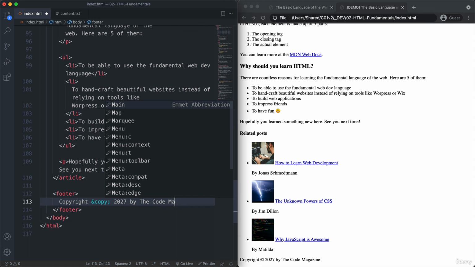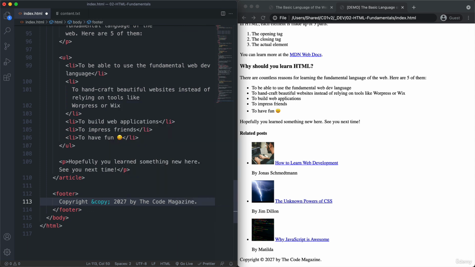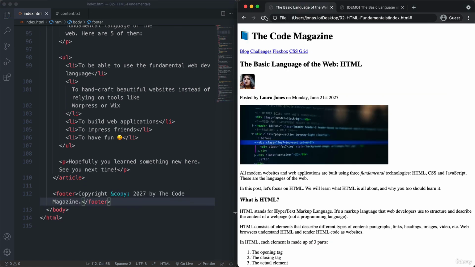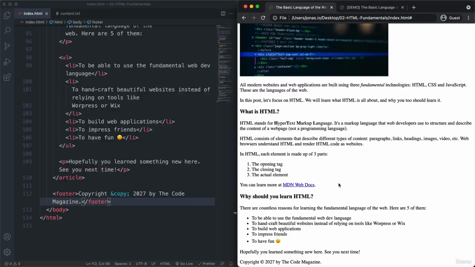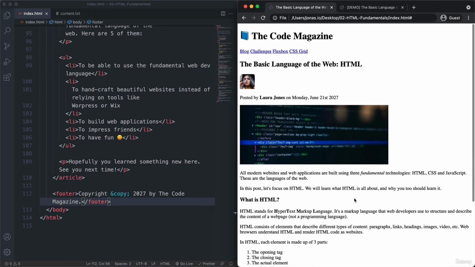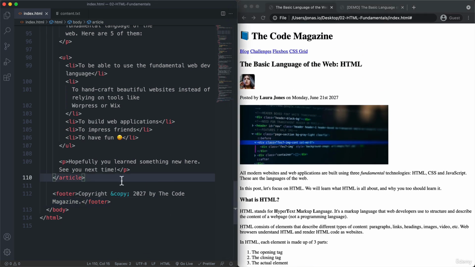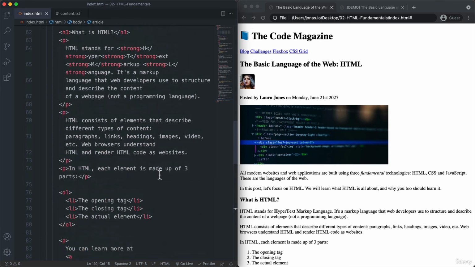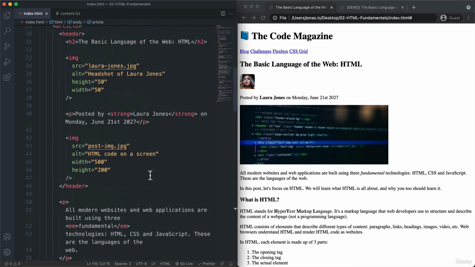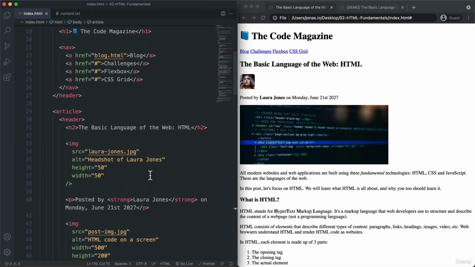The Code Magazine. Okay, so written in the future. Give it a save, and once again, let's reload. And as we were expecting, the visual aspect of the page is still the same as I mentioned at the beginning. So these again are just important to group the content into logical parts, which is important for semantic HTML and also for styling with CSS, as you will see in the next section.